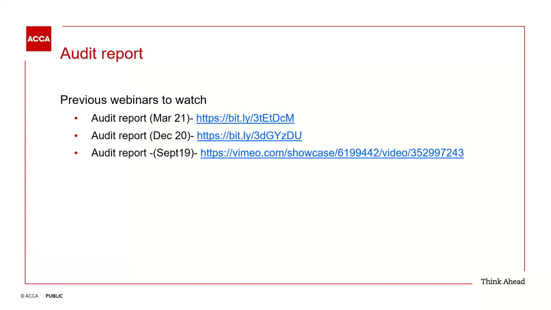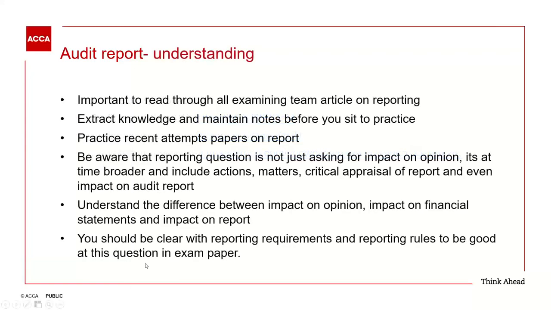Okay, now moving forward and looking at what to look at in a reporting and completion question. First of all, it is important to read through all examining team articles on reporting. Extract knowledge from the articles and maintain notes before you sit to practice. I would suggest that you first develop the notes on reporting. You should know the rules of reporting, because if you don't, you can make a mess in the answer. If you don't know when to use an emphasis of matter paragraph, or when to use a CAM paragraph, or when to issue a qualified opinion or an adverse opinion, you are unclear about the rules of reporting.